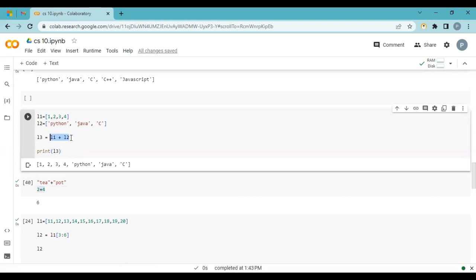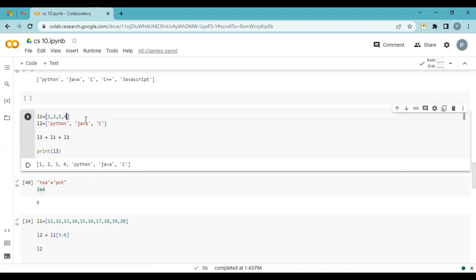If I do L1 plus L2, it joins. It's concatenate, it's merge, you can say anything. It just adds L2 to L1, and I'm storing the output in one more variable. Now it is a list, and I print. You can see here, first list, it's added, and then the second list. So it merges both lists.